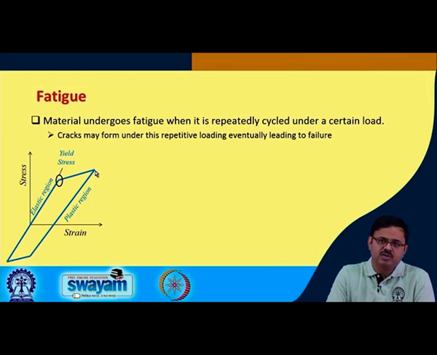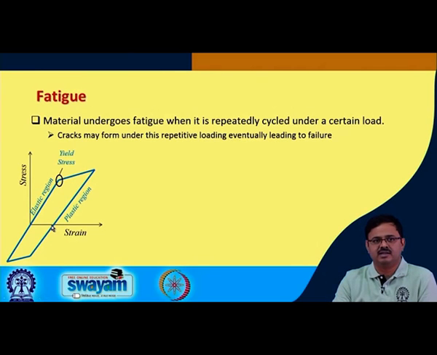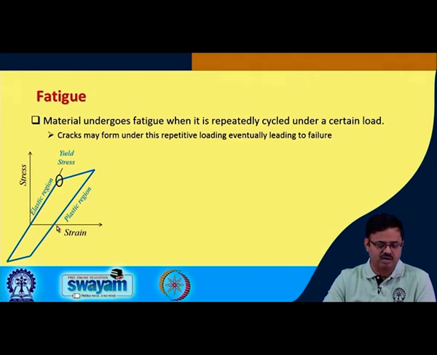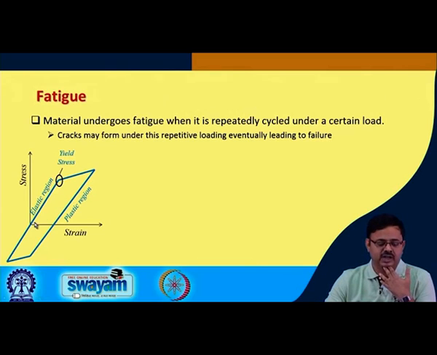Now, if you come to this point and then start withdrawing the stress, withdrawing the load and bring it down, it is not going to come back to the original position. It is going to come back with some residual strain, right. So, this is how it goes. Same thing, if you now apply compressive load, it is going to go down till here, this will be in the elastic region, but again then there will be this plastic deformation, and again as you bring it down, this is how it is going to happen. It may or may not come back to this exact point. I mean, these two have to be exactly equal, but I am trying to illustrate this one, right.